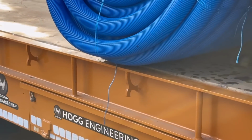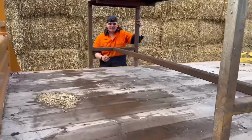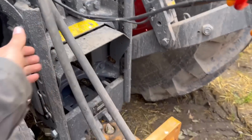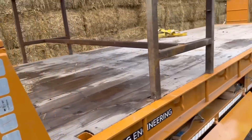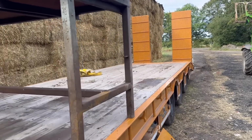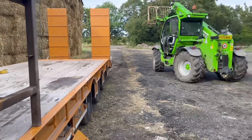Working already, them drains. Look at the water coming out of them. Oh, that's leaking oil. That fitting, isn't it? Must be damaged. Ah, tractor's had a week. Oh, the trailer has. We just unloaded the digger. I think I might have been on the phone, but we brought the digger up here now, ready for the drainage demo day. We brought the pipe up.